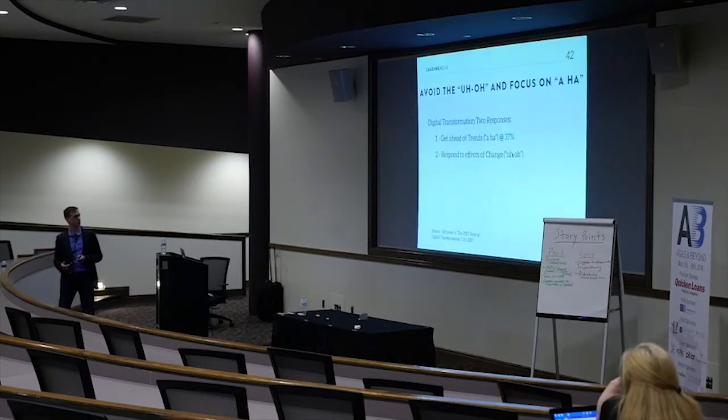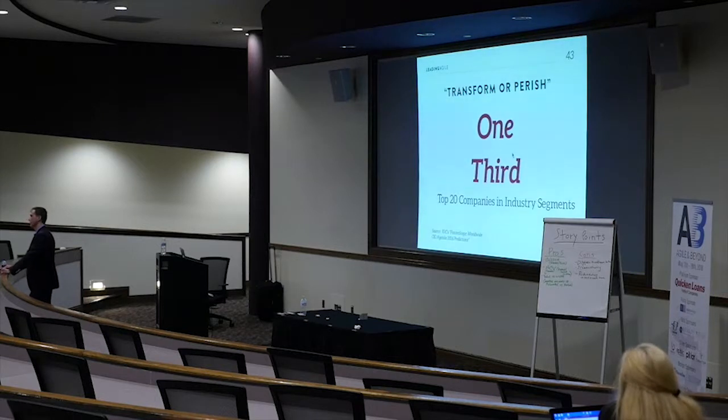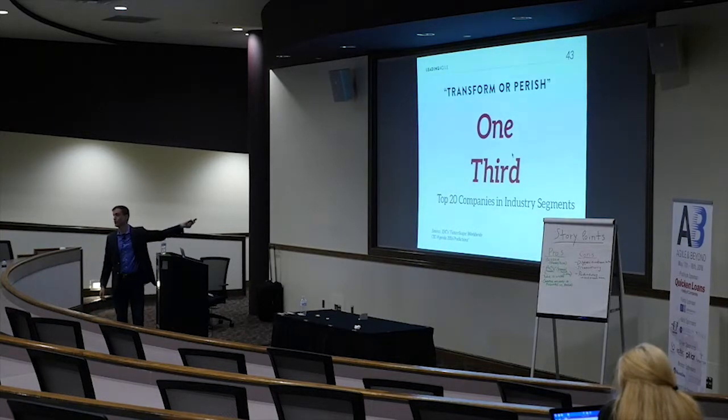But what's really the most impactful is what IDC came out with in 2016. Their analysis says that with all the various industry groups out there, of the top 20 in each, one third are going to be impacted over the next five years. When you think of the 80-20 rule, where your top 20 companies represent 80% of the revenue, that's substantial, in all the various industries. So you're talking six or seven companies that are going to get their lunch eaten. And the words IDC used: you need to transform or perish.